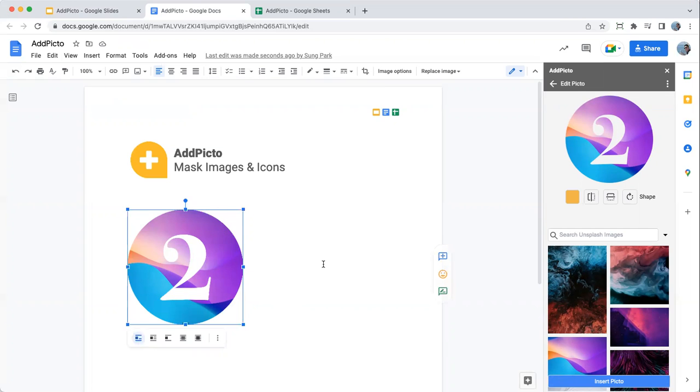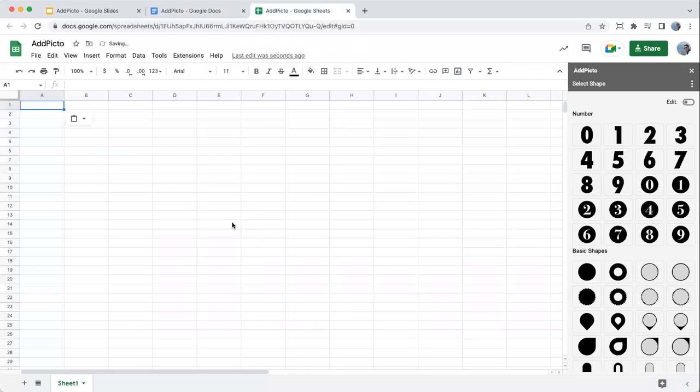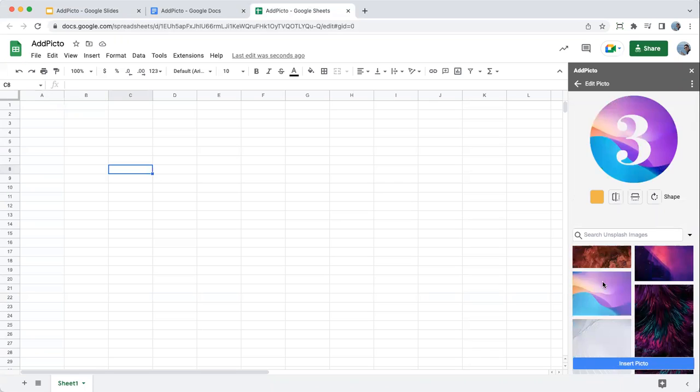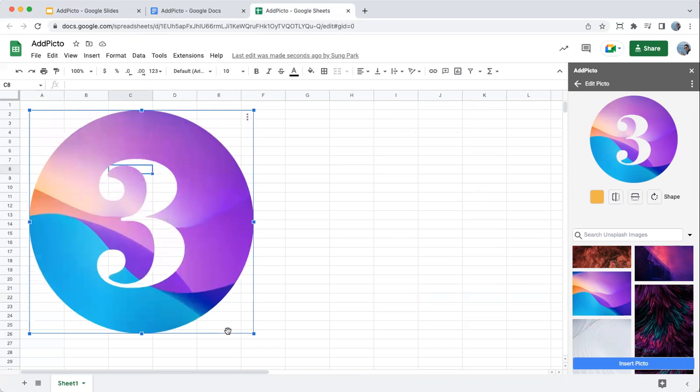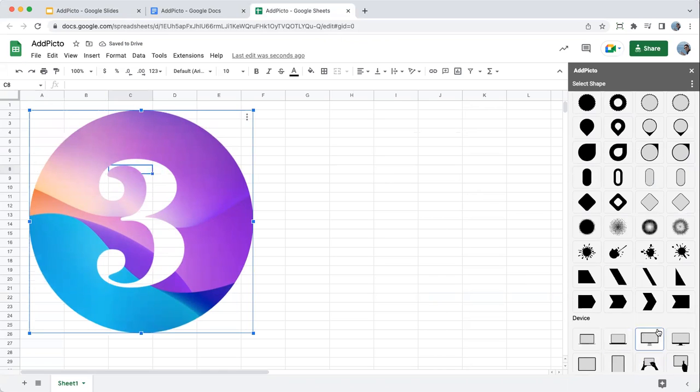Great. So what happens when you copy this and go over to Google Sheets and paste it? Well, unfortunately, nothing. And this is mainly because with Google Sheets, the API does not allow us to do that. But you can from here select the icon or the shape, and then select the image, and then you can say insert. And so what that will do is it will insert that into Google Sheets, like so. There you go. And so you'll see that in here, it doesn't have an option for edit selected. And that's mainly because Google Sheets does not allow us to do so.